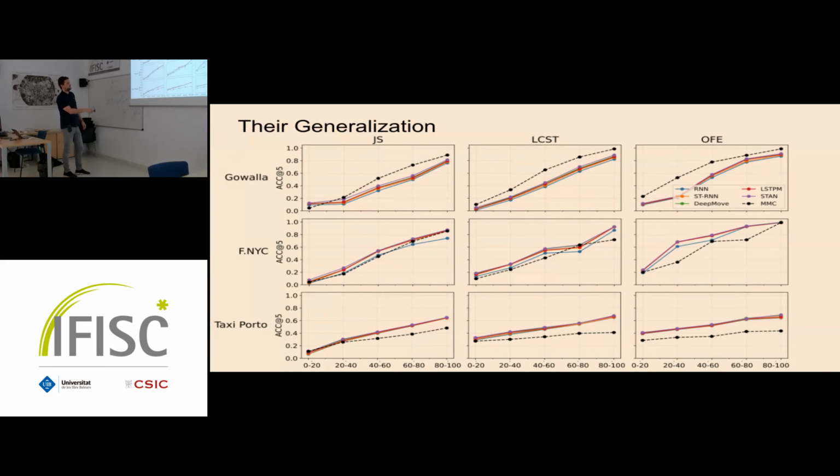So when we go to 80–100%, for example in Foursquare New York City, if we measure the accuracy for the trajectories of 80 to 100 overlap, we are almost at 100% accuracy, which is great. But in the paper that you find around, you just see the average of such numbers. So the average performance here, for example, of this orange model for Gowalla is 26% accuracy. But I mean, it's not true. This is basically just memorizing what they already have.